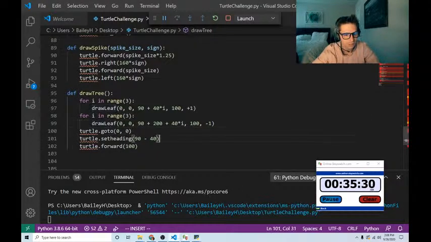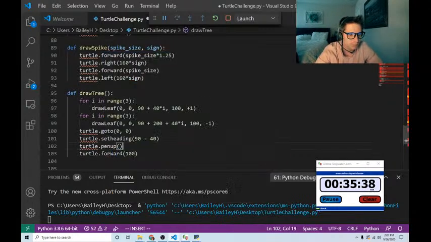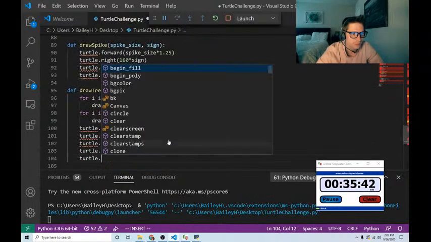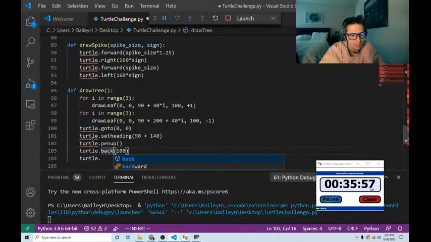Okay, so how about I do turtle dot, oh, it's already 2 o'clock. I need to probably wrap this up pretty soon, but it's fun. Pen up, and then forward by that much. And then, you know what, I really want to turn this all the way around. 180, so instead I can do plus 140, and then go backwards, because I want it to be facing that way.